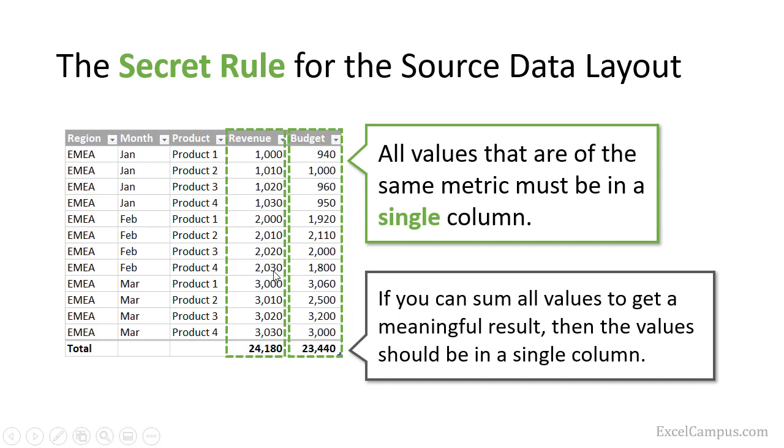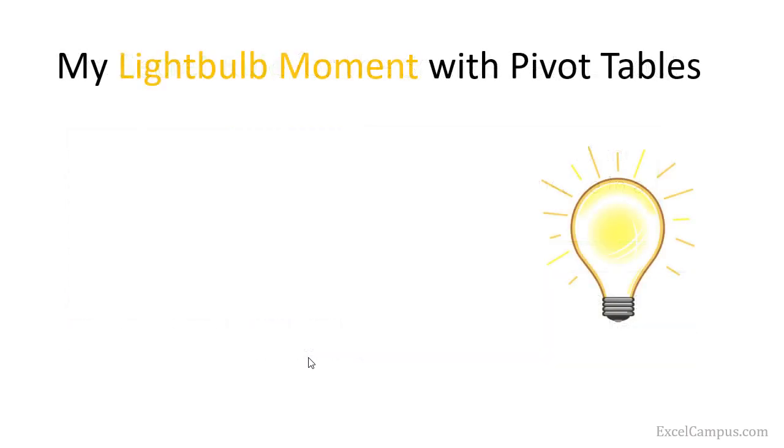If both of these were in the same column, and you had another column over here for type that said revenue or budget down the column, the sum of those two numbers together isn't meaningful. It doesn't mean anything. Revenue plus budget is not really going to mean much. So you typically wouldn't want that. You typically want those in two separate columns. That's just another little tip, and sometimes people get hung up on that. But if they're different types of data, put them in different columns.